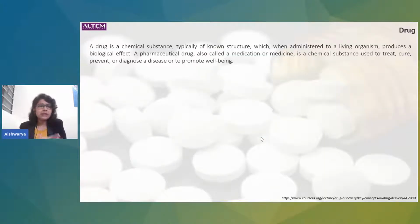So while we come to the main topic, which is again drug delivery, I will just start with the basics: what is the whole system of drugs, how do they travel into our body, what is the kind of requirement, or what are the things we need to consider. Following this, we'll go about how we can incorporate the technology of bioprinting into it, and how we can make this a little more efficient than the existing methods.